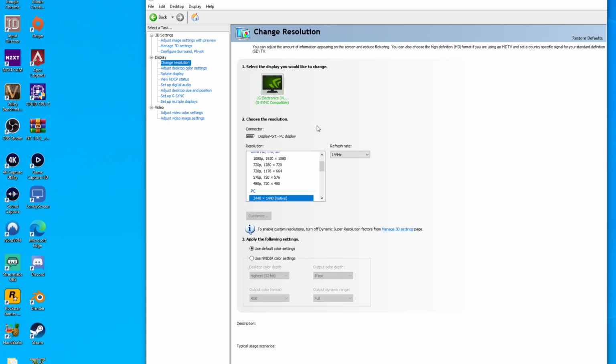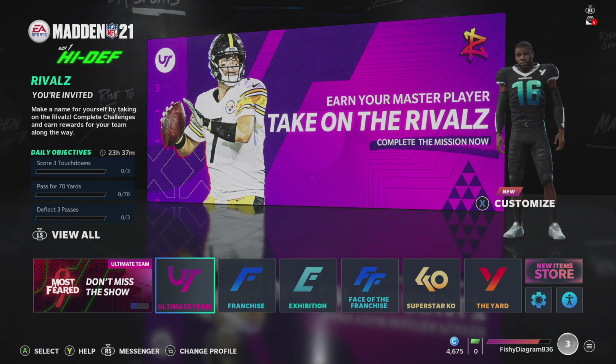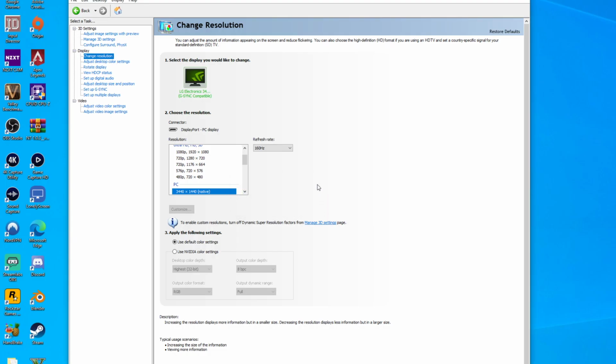Now, personally speaking, I always recommend you run native resolution on your monitor when you're playing. For example, my monitor is 3440 by 1440 native, which, of course, is my native resolution. And you can see I do have 160 hertz as one of my options I can choose. Again, the recommendation would be using your top refresh rate, and that's why we set it with the exact number for our refresh rate, or frames per second. Now, again, you can use other things, but I recommend doing that. Now, again, this applies to both your monitors. If you have two monitors set up, it would be a little bit different.